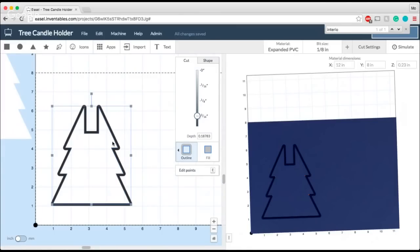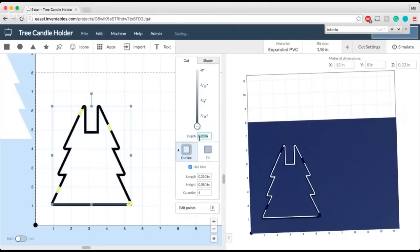So we'll zoom back out here, and I'm just going to make sure this carves all the way down. You can use tabs if you want. I did use tabs for a lot of these projects, if only because PVC is such a great material. It's really easy to just go in and cut that out with an X-Acto knife. It saves you a lot of time in terms of not having to tape down your material and try to keep it nice and snug. And at the end, you just slice it with that little X-Acto knife or a box cutter or whatever you've got, and you get that nice smooth finish, a little bit of sanding on the edges, and you're good to go.